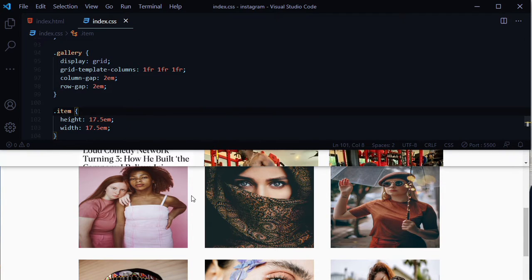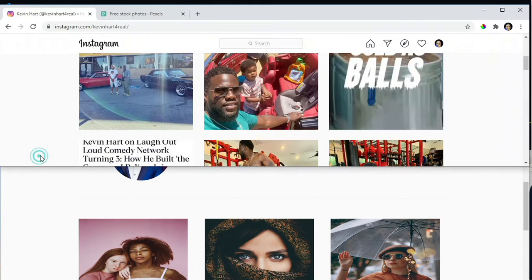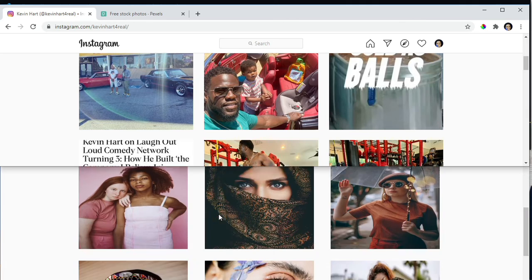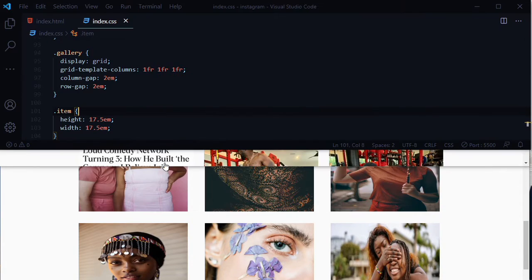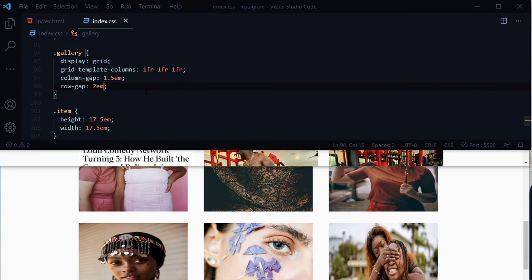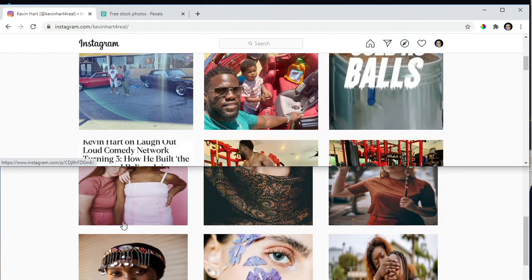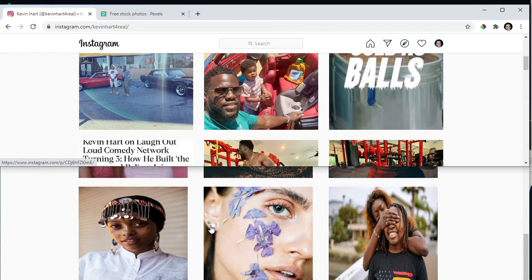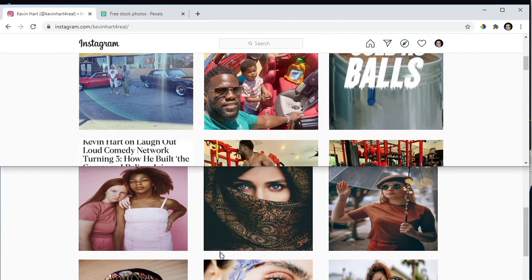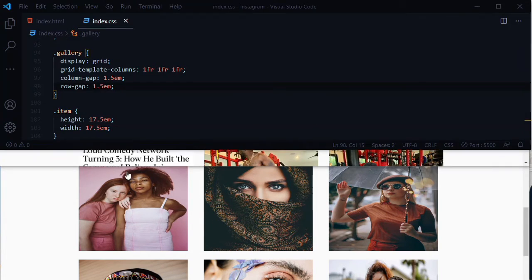Let's compare this with Instagram. Okay, no, ours is bigger. We'll change this to 1.5 em and 1.5 em. I think the row gap is smaller and the column gap is bigger.